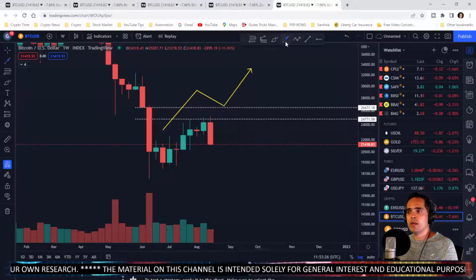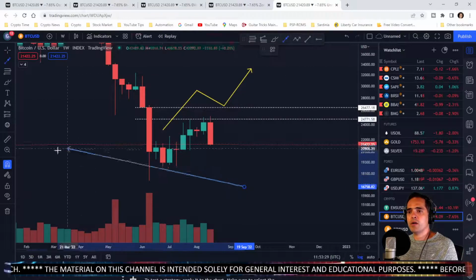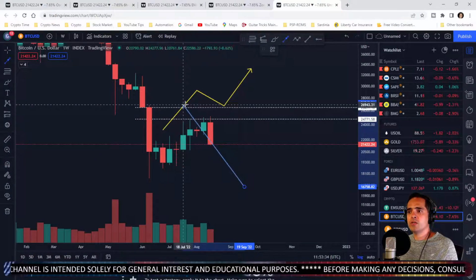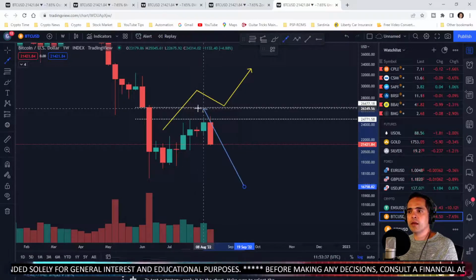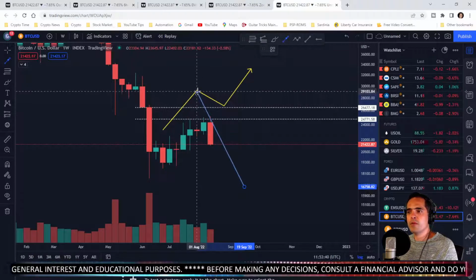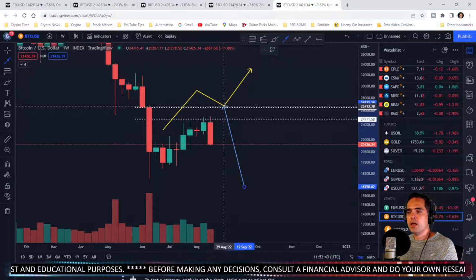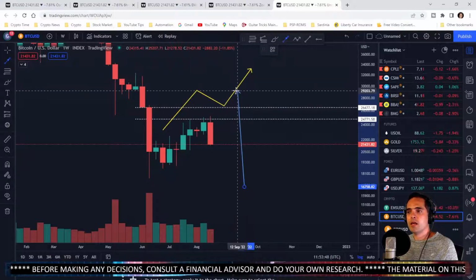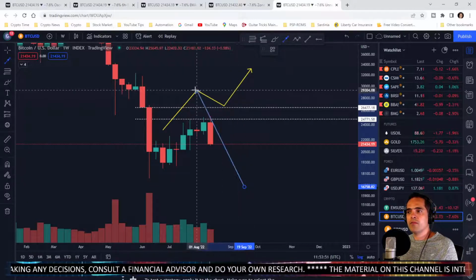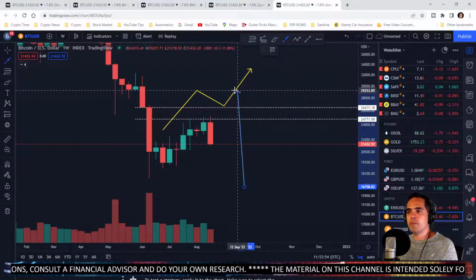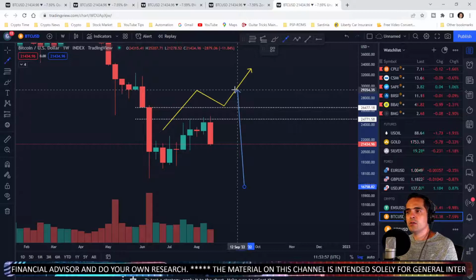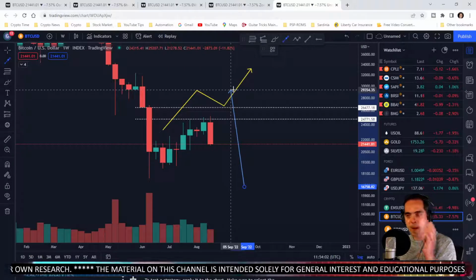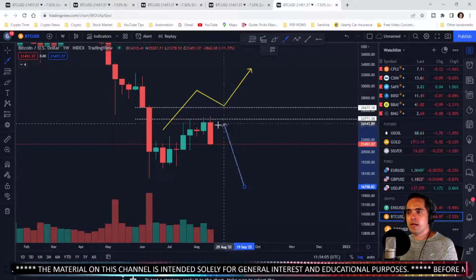Let me see if I can explain better. The idea was to see the price go above this first white line here, breaking through, going back to retest, successfully retest and go back up, and then we would enter at this level here, which is a very important pivot. So we would enter right here, somewhere here. This is a weekly chart, and that didn't happen.